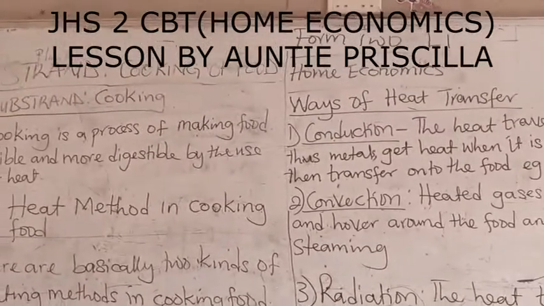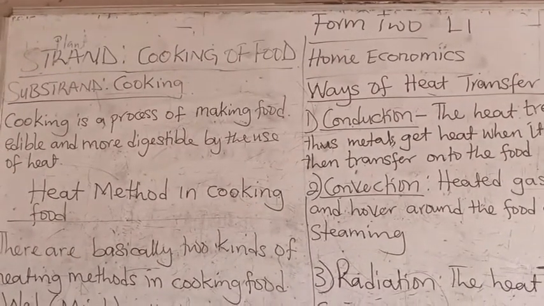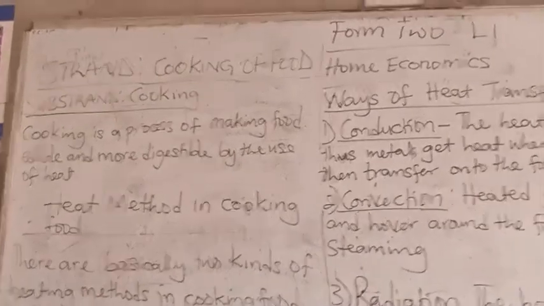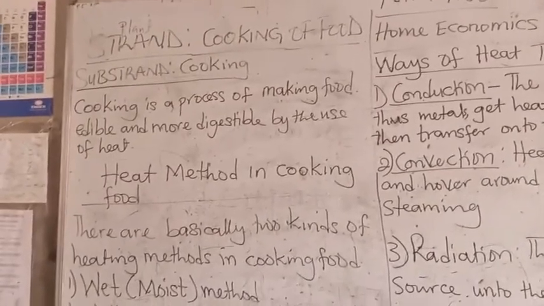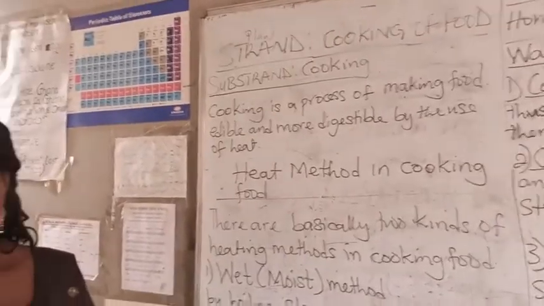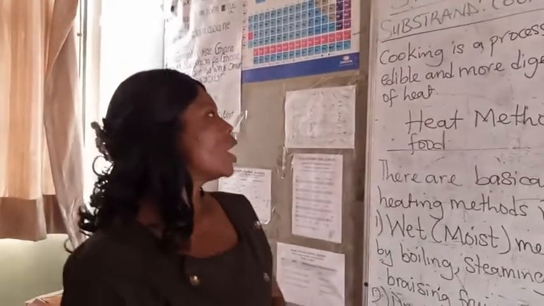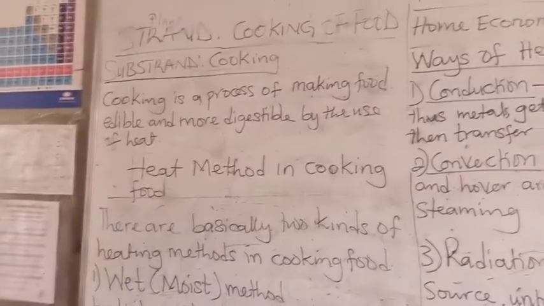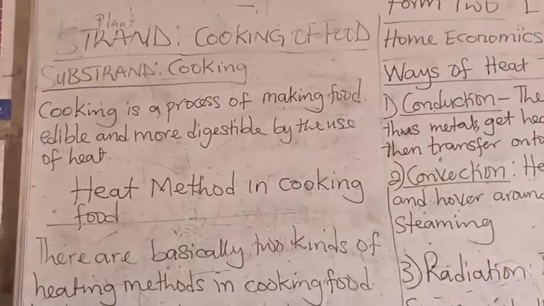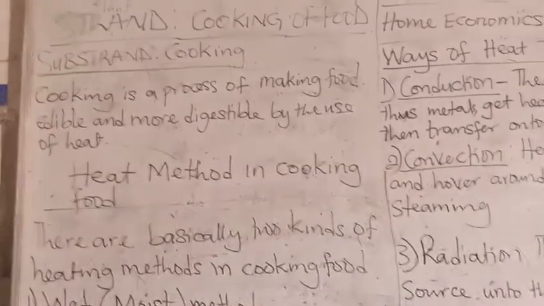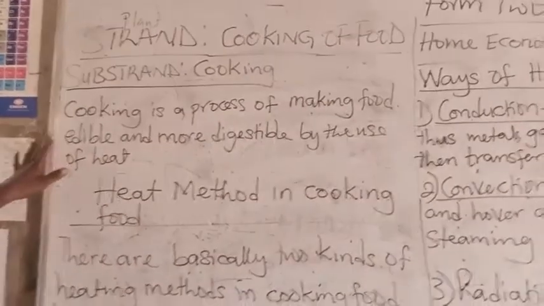Today too, you have come to a class of home economics, and we are going to look at cooking of food. But before we proceed, let me ask, have you eaten? What did you eat? And how is it prepared? Good. Yes? Alright. So you were talking of mommy cooking the food. Mommy cooked the food. And what food precisely? Porridge. Well, good. Now let's look at the meaning of cooking.